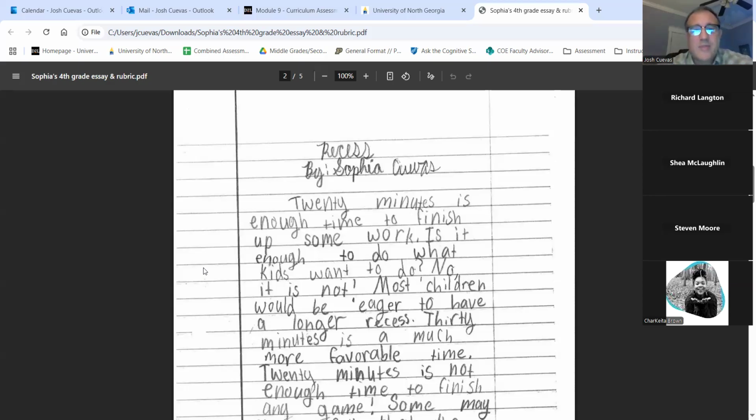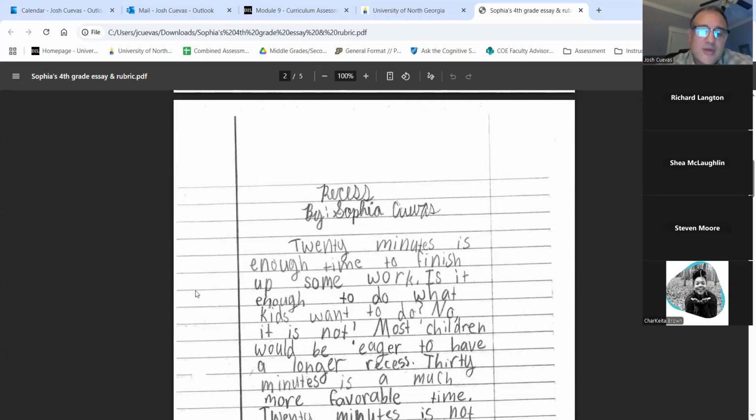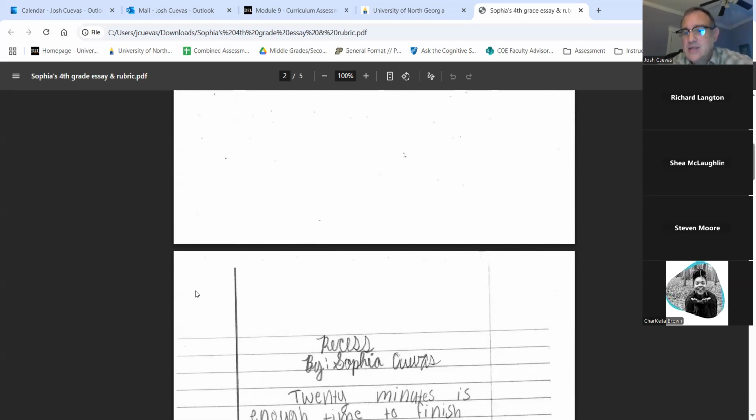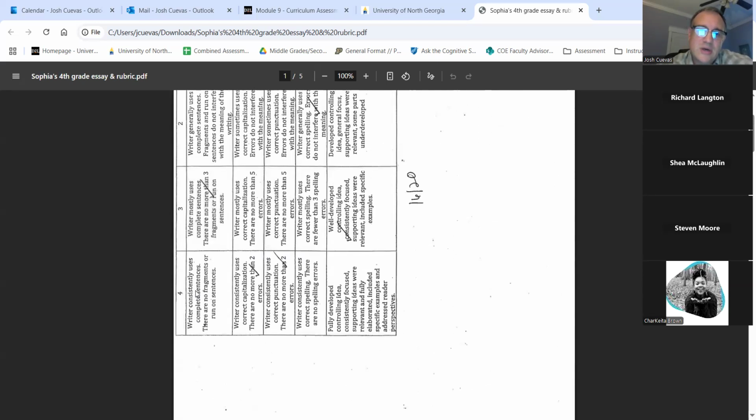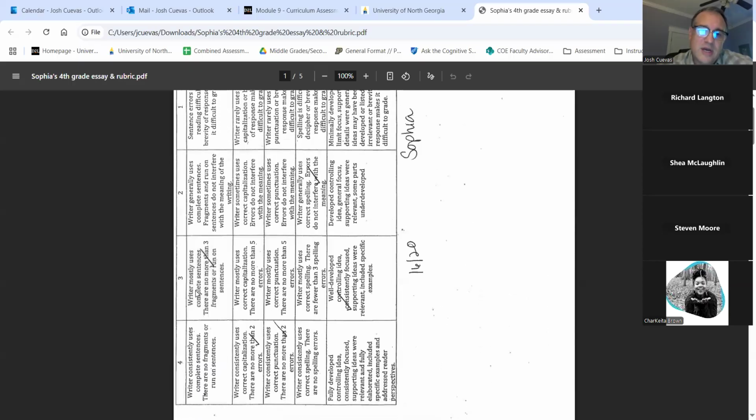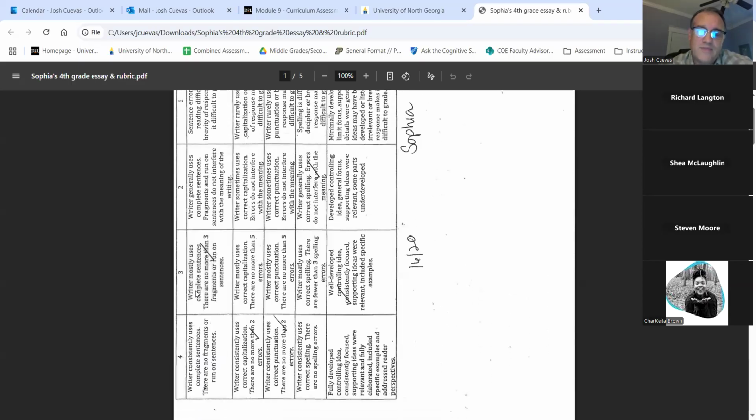So now let's go up and look at the rubric and how this was graded. And as I think John pointed out earlier, what's the grade on this? An 80. 16 out of 20. Take 16, divide by 20, that gives you 80%. Now, 80% is a low B, almost a C, right?